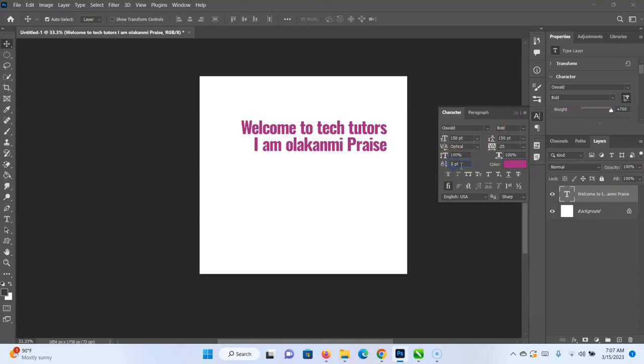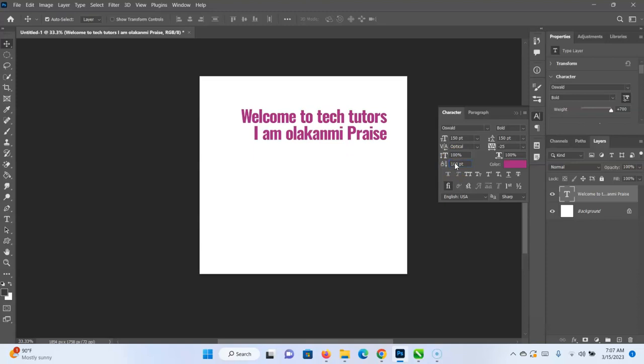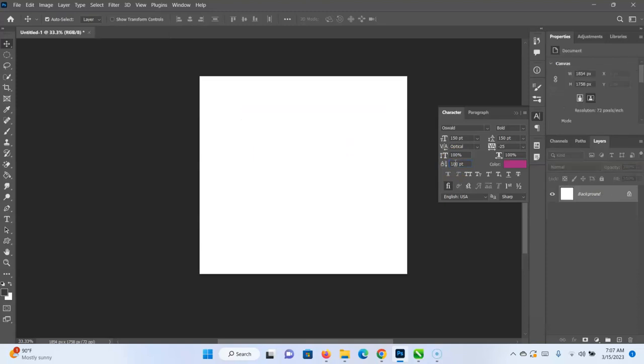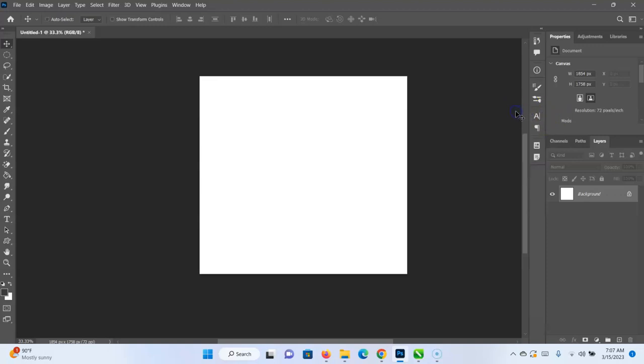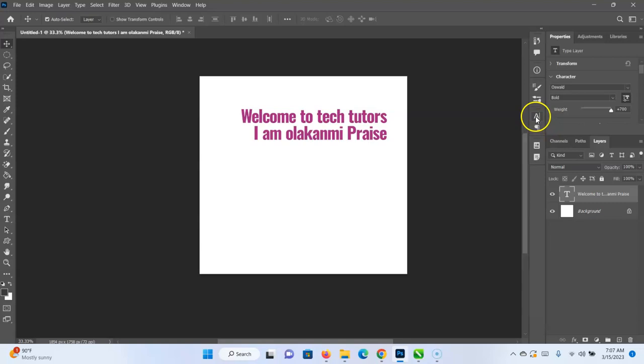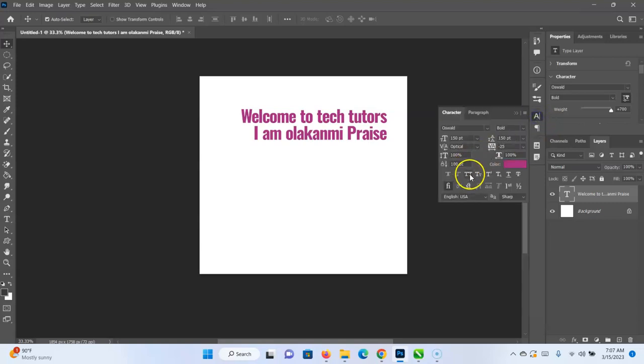So check this. Let's put this on 10. This is the position. You can see it all went up. If I put it on 100, it keeps going up. Oh, sorry about that, I think I mistakenly deleted that. Ctrl Z to bring it back. So if you want all in capital, you can click on it, and click again to take it back.